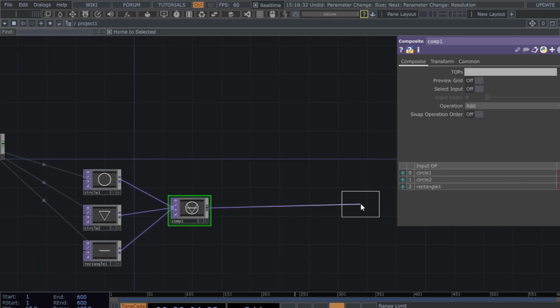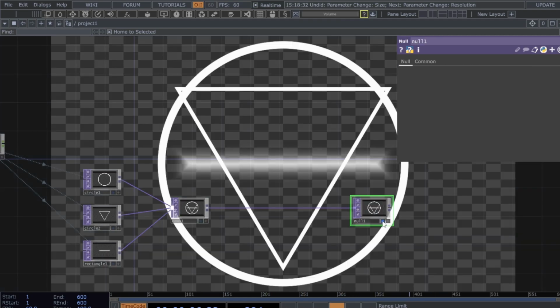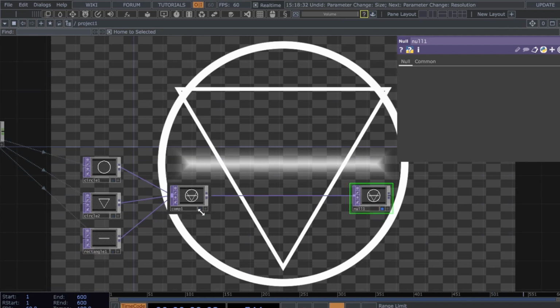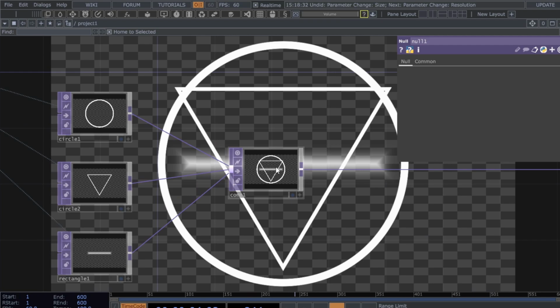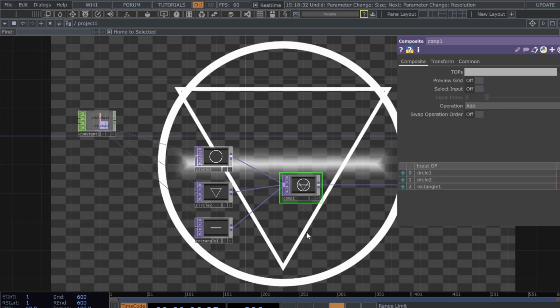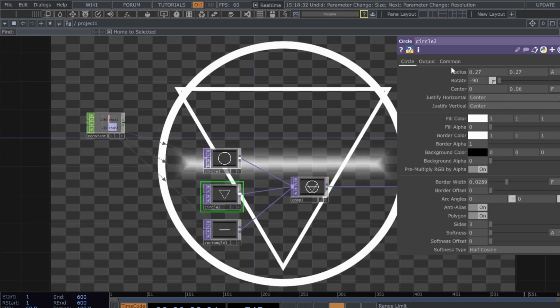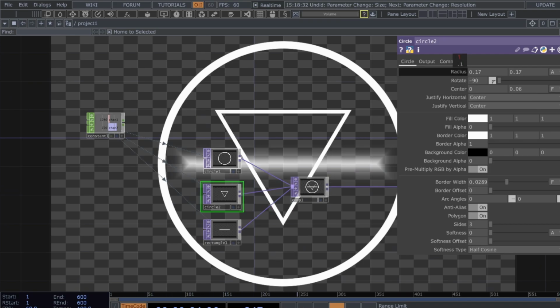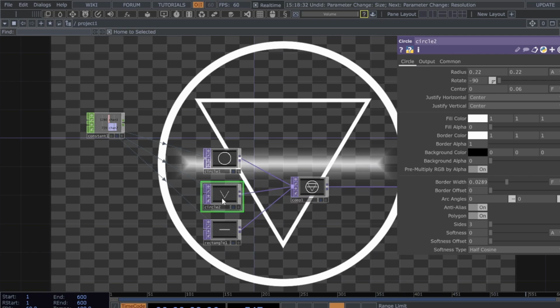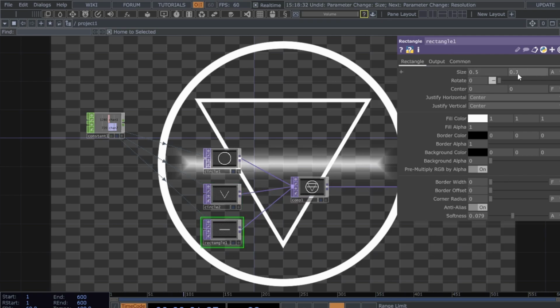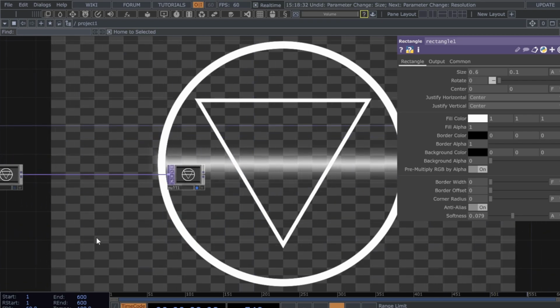Well, now first I'm going to add a null so I can see it on the background. I just added a null with Alt N, so that's a fast way to create all of the family you are working on. Okay, this triangle is going to be a bit smaller. That can be it, sure. I think the rectangle can be just a bit wider. Yeah, I think it's nice if it touches the border of the circle.